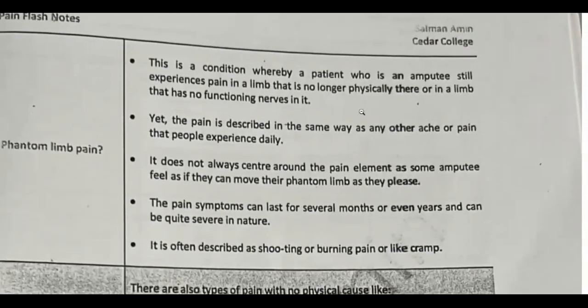Phantom limb pain is basically, let's say, there are a lot of people from the war who lose their hand, or something like that. So they are an amputee where they do not have a certain part of their body. Even in birth conditions, there are a lot of people who do not have one foot or one hand or one arm. They're all amputees. However, that part still hurts a little bit, even if it has healed. So that is phantom limb pain. It causes some sort of electric shock inside your body, and it causes your sensory system to be activated, that eventually leads to phantom limb pain. Even though it has been a lot of years and it has healed, there's still some sort of a cramp or something over there.